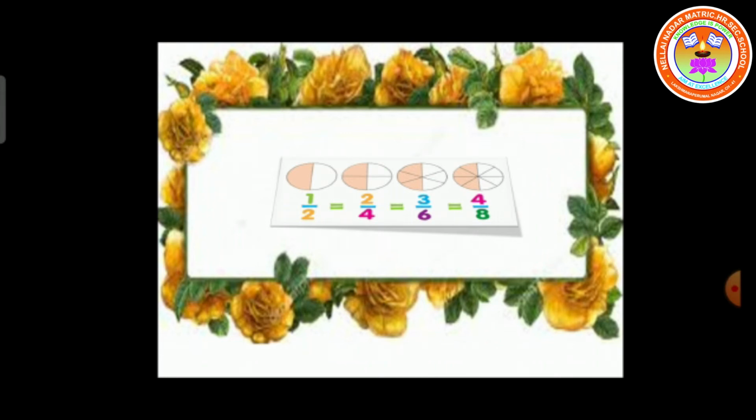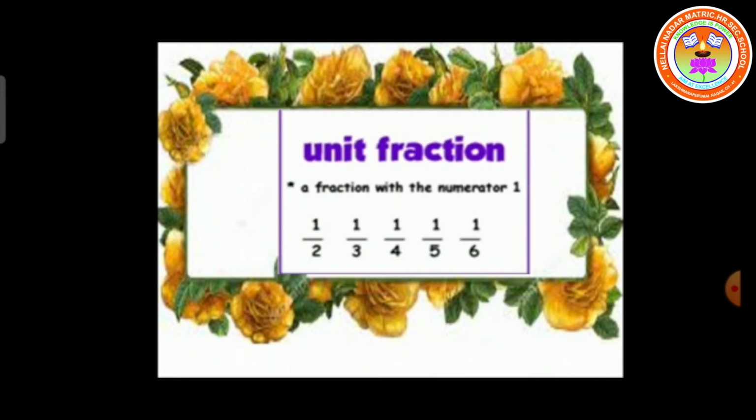Then what will be the next fraction, students? I will say it's 5 by 10, right? Because if you cancel out 5 by 10, you will get 1 by 2. Okay? The next fraction type is the unit fraction. A fraction whose numerator is 1. In a fraction, if the numerator is 1, then you can say it's a unit fraction.